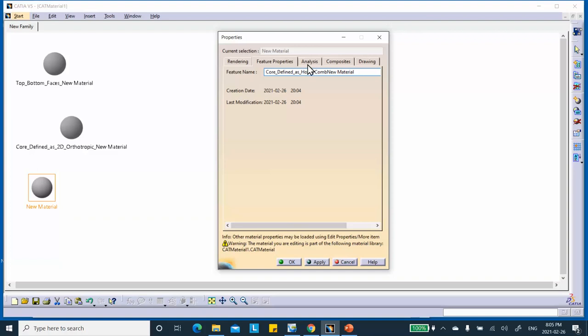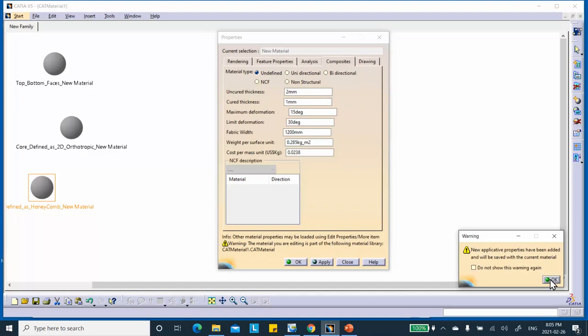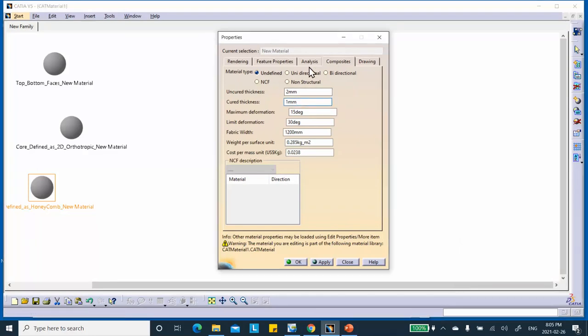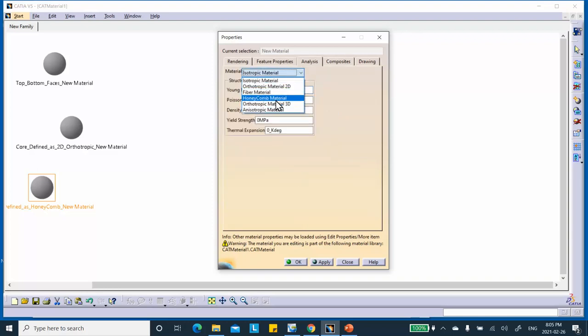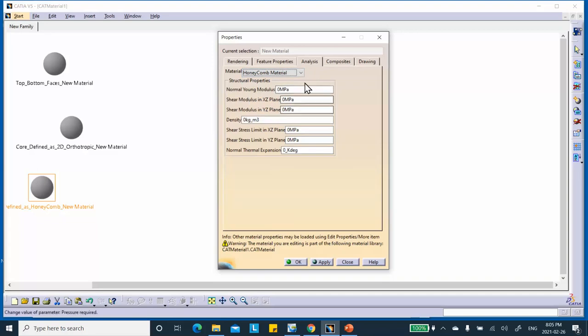Honeycomb. Okay. Apply, so here's defined like that. Composite, the thickness, cured thickness. Now it really doesn't matter what you do here for honeycomb. In fact, these things we don't care for the purpose of analysis, but I'm just not even going to declare it here. So this was 19.05 millimeter, okay? And for the analysis, you see there is a honeycomb material here, and the only thing you need is these three numbers.